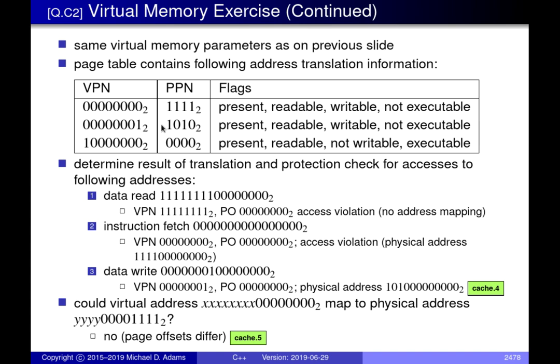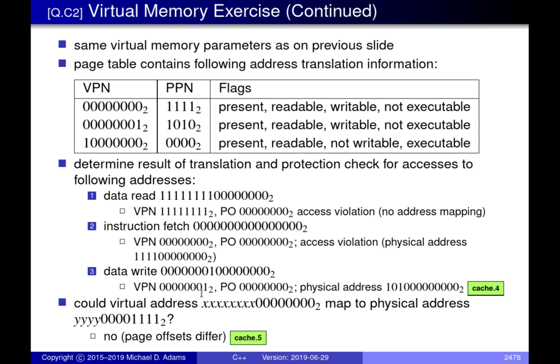Then it will figure out that the physical page number this address corresponds to is going to be page number 1010 in binary. So the physical address that's going to be accessed would be the physical page number 1010 plus the page offset, which is just copied from the virtual address, which is all zeros. And this particular access that we're doing is a write. So if we look at the particular entry in the table that we've hit here, this says that this page is writable, so the access that we're doing is allowed. So this would be allowed to proceed.